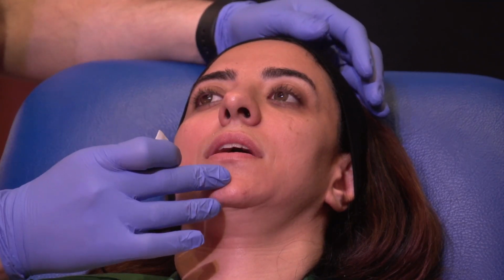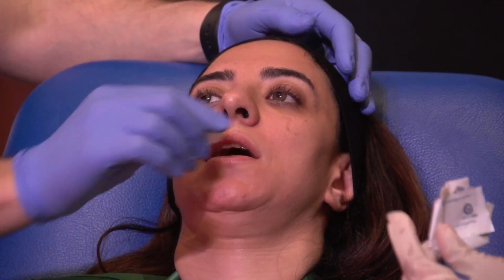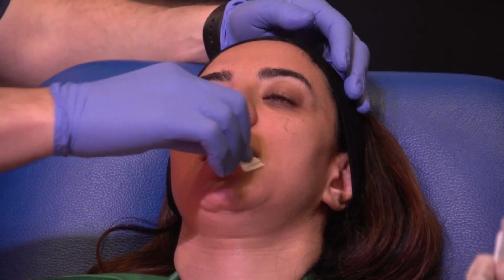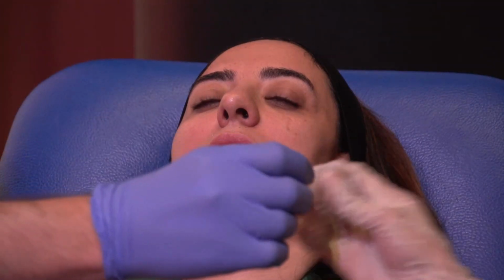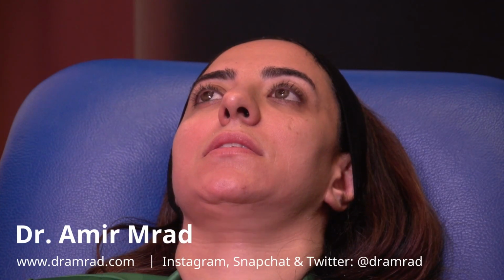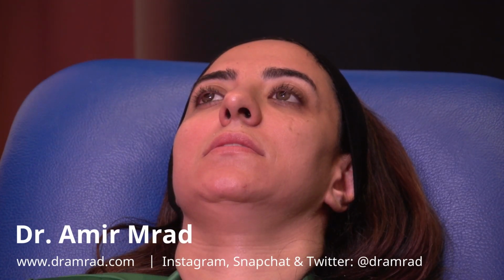So I asked her to part her lips a bit, and I also sterilize that mucosal wet and dry section, okay? In the lips, I'm extra cautious again about infection from the intraoral. It's a dirty area. I know that because of my surgeries on the angle of mandible, I go through the mouth, so I'm very, very meticulous with the mouth. Sometimes you need 3 or 5 injections on the lip to spread your product. I would sterilize after each injection.